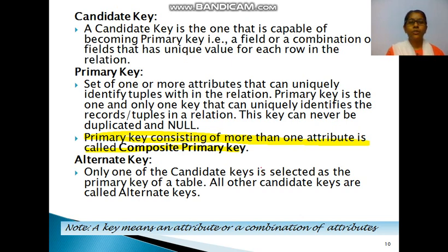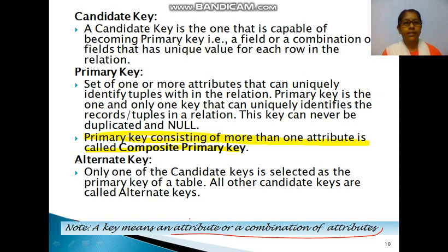Now, let's come to an important concept, that is we have four key concepts need to be studied. One is candidate key, second primary key, alternative key, and one more is foreign key. Foreign key let's discuss afterwards. Let's come to candidate key. Before coming into this, I want to mention what is this key. Key means an attribute or a combination of attributes. Attribute means a column or field and a combination. More than one column can be combined together. That is mentioned by the word key.